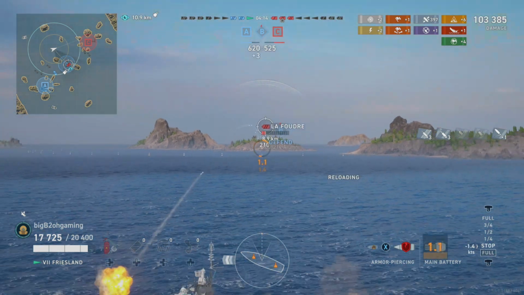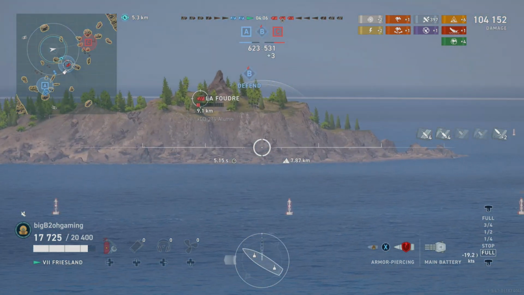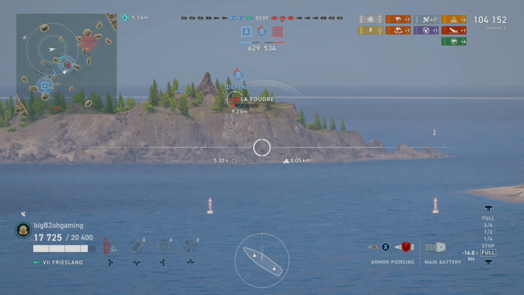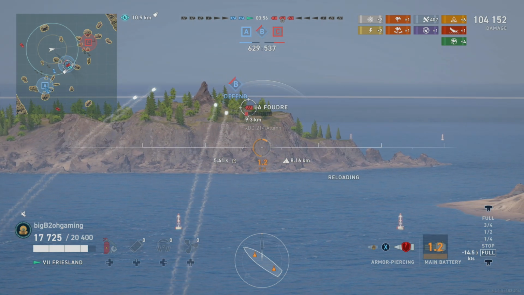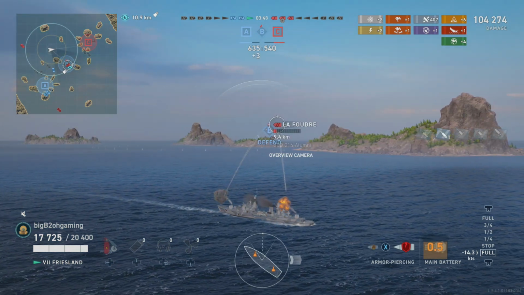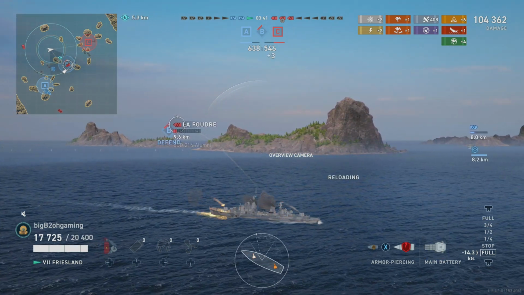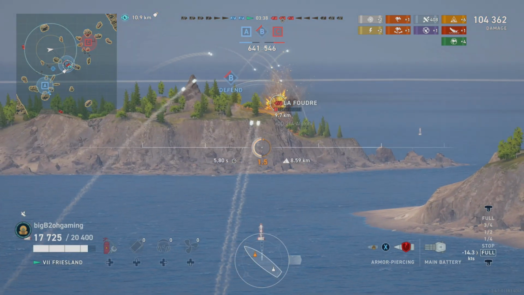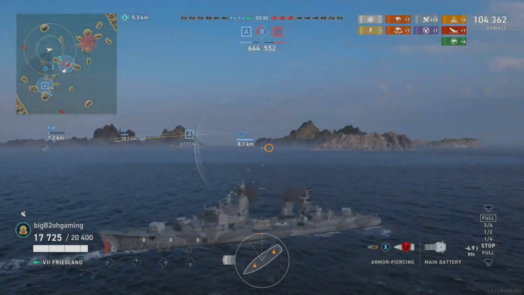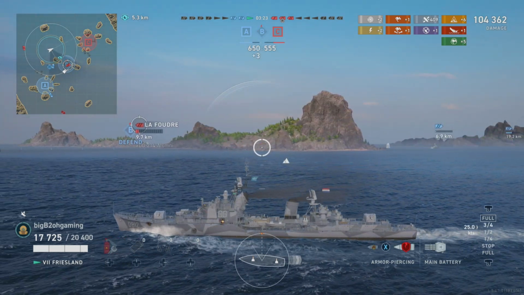No, wait, are we not? Some are getting over, some aren't. We actually went through all of our consumables already. Battleship sailing flat broadside and shooting AP at his bow, not his superstructure. I feel like those should be hitting him. He still has done zero damage to him.